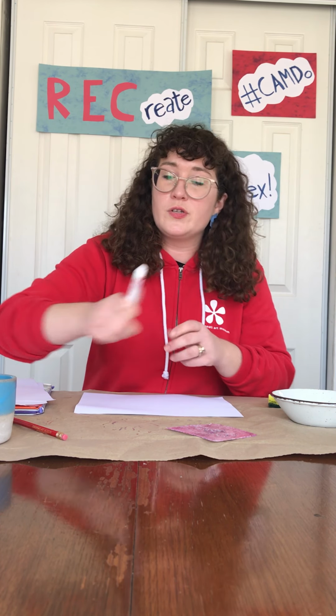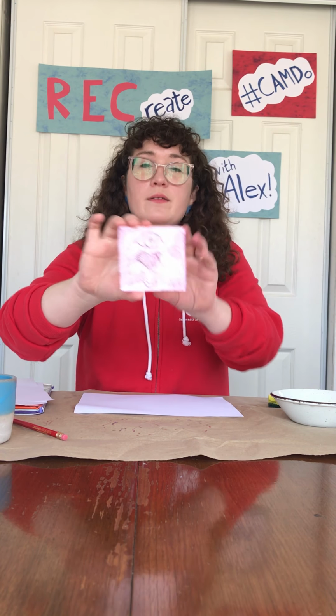And one thing you'll notice when you're coloring onto your stamp is that the color is not very bright on the Styrofoam stamp, but that's okay. The color is actually going to be a lot brighter once you put it onto the page. So I've covered my stamp.